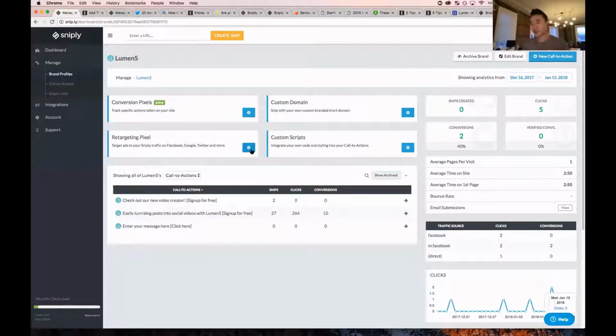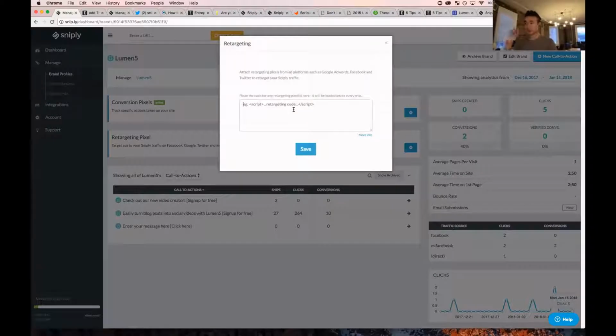So on to retargeting pixels. This is where you can drop the retargeting pixel code. If you're running any kind of ad campaigns like Facebook or Google, they have retargeting code for you. For those who are not familiar with how retargeting works, traditionally you can only retarget people who visit your landing page. And the purpose of retargeting is if they've come to your page, you can then show ads to the people who visited your page, because they've kind of self-identified as somewhat relevant because they went to your page.